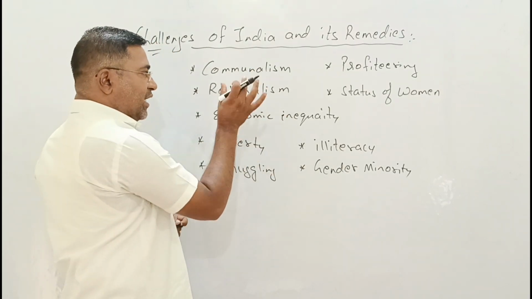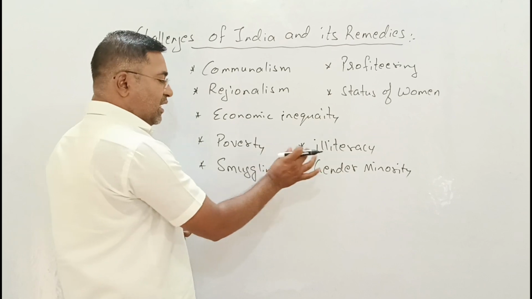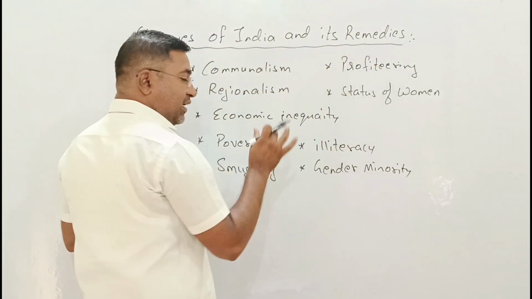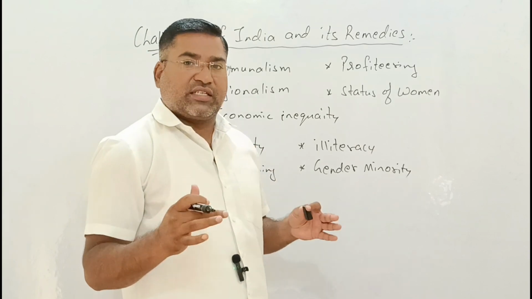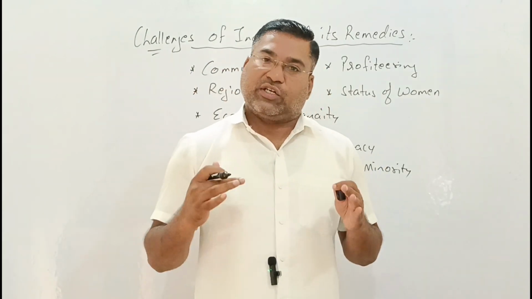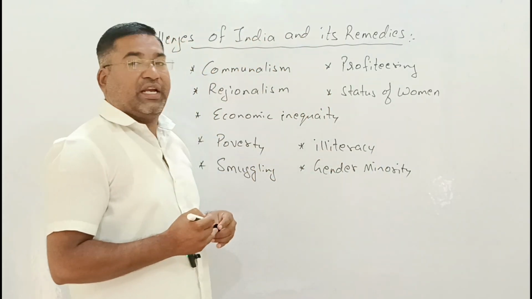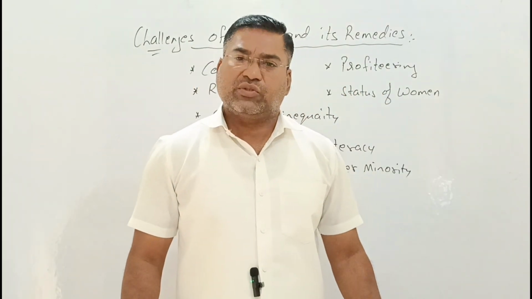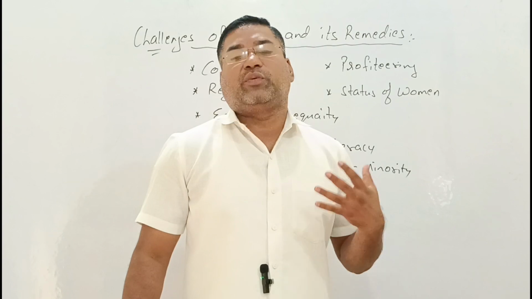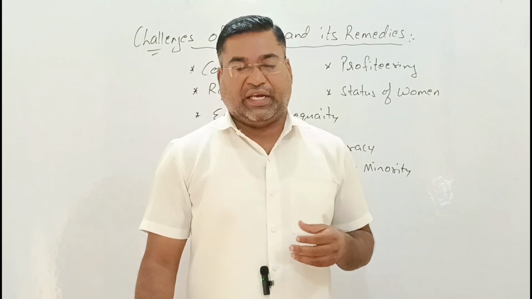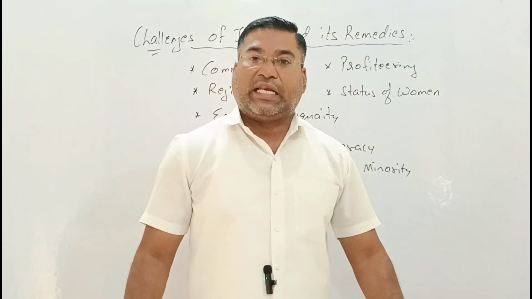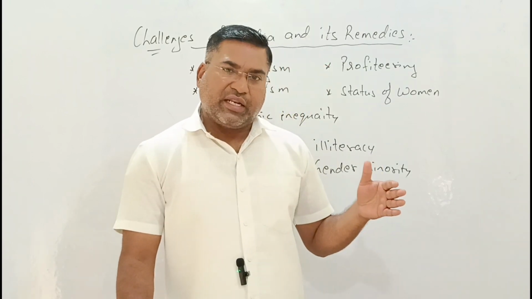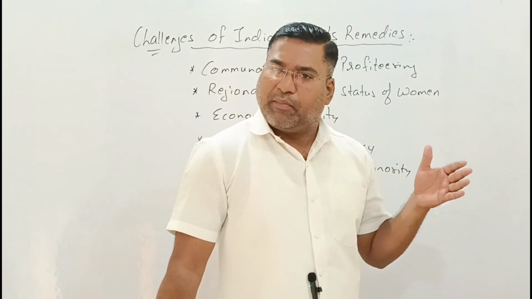Communalism, regionalism, economic inequality, poverty, smuggling, gender minority, illiteracy, status of women, profiteering. All these things we are going to learn in the topic called challenges of India and its remedies. Now, before moving to those topics, we very well know that India got its independence in the year 1947, and we were freed from the clutches of the British.